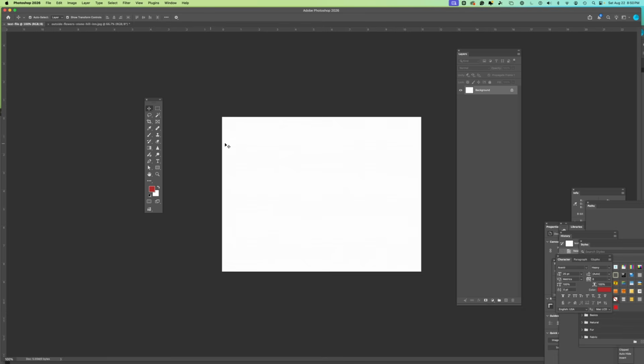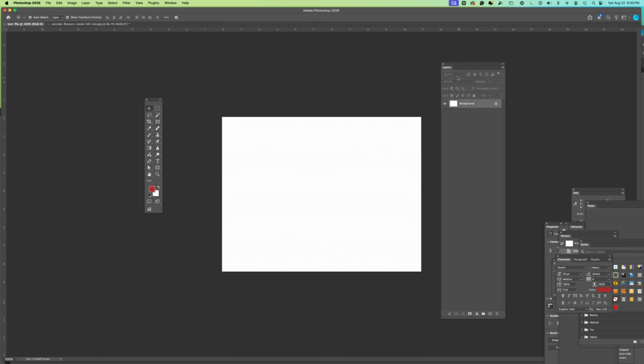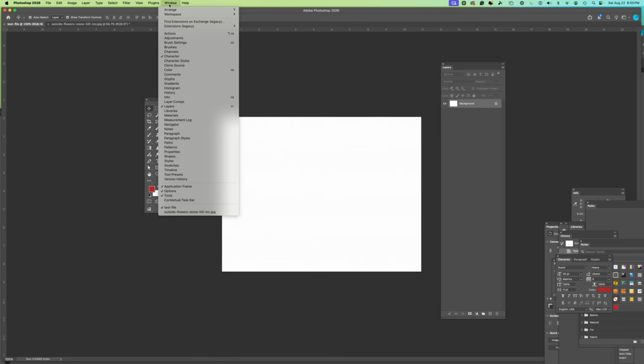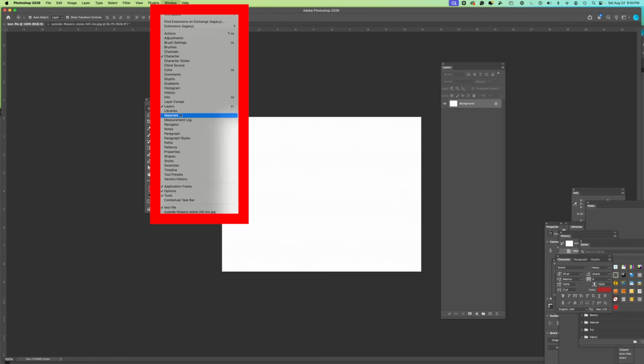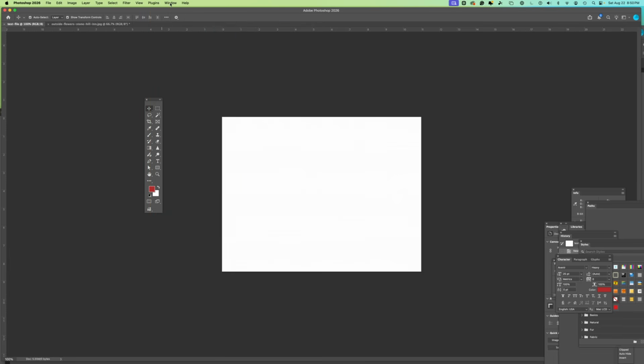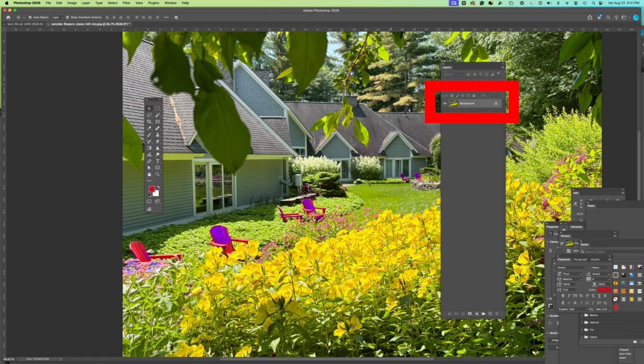Okay, the next thing to understand is that each one of the programs has a layers window. There's actually lots of windows in every program under Window, and you can see all of them, but there's a layers window in every one of the three programs that we're looking at. They all work a little bit different. So by default in Photoshop, an image that you would open, like a JPEG, has a locked background and is one layer. But in Photoshop, we can do a lot more.